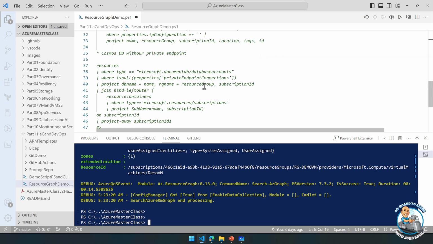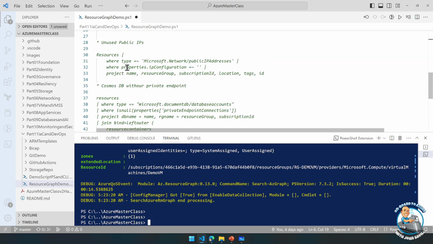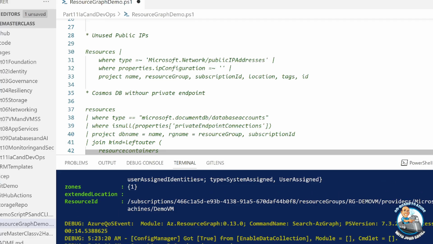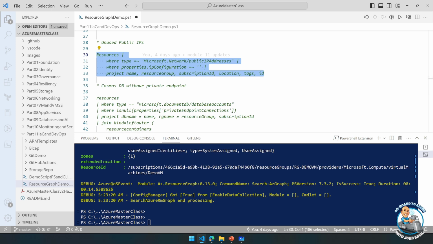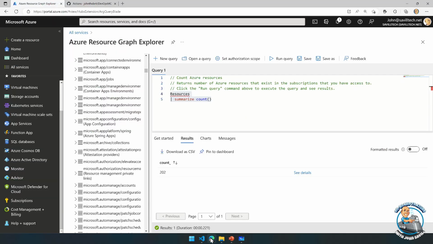And I've just got some example queries, and this is Kusto query language. For example, I guess we can just select this one. So I'm looking at the resources table again. Now I could run this directly from this page, but I could also drop it into this query.